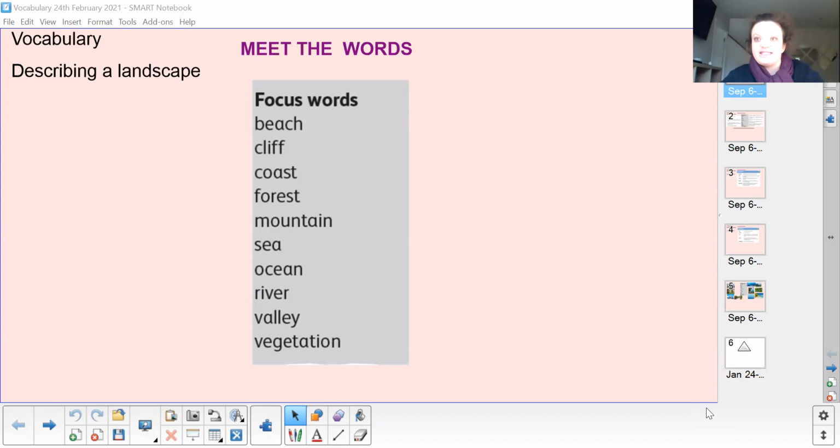So a landscape is a scene, it's a land, it's a natural thing like we learn in geography. A beautiful beach would be a landscape, or a beautiful forest, a beautiful place. It's a natural kind of area that we draw, and it's beautiful, and you can draw it or take a photograph of it. A landscape is a place of natural beauty, and we're going to be describing a landscape today using some of these new scientific vocabulary words that can help you.